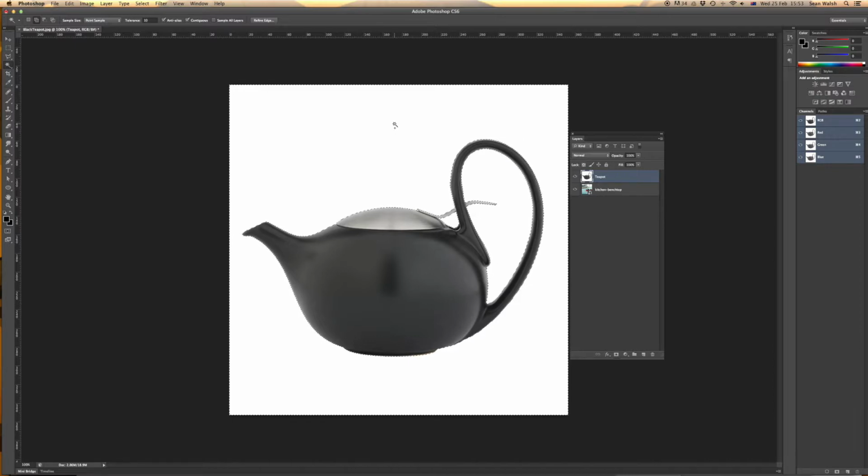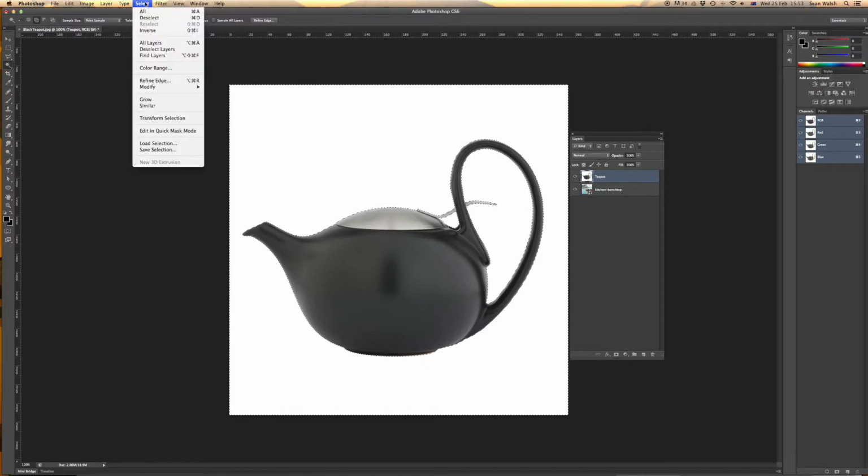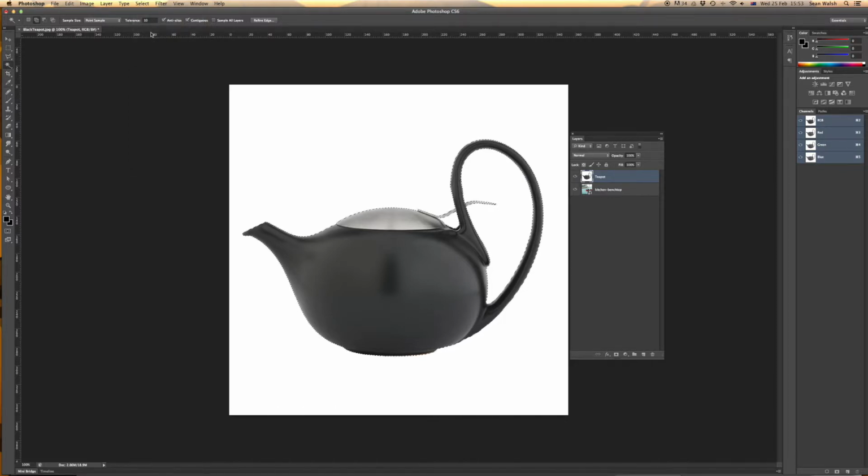So now that I've got every part of the background selected, the next step is to actually inverse this selection, because it's actually the Teapot that I want to keep, not the background. So in order to inverse the selection, what I do is I come back up to my select drop-down menu here, and then if I scroll down to the inverse option, not too much has happened, what has removed is the marching ants running around the outside of the document.